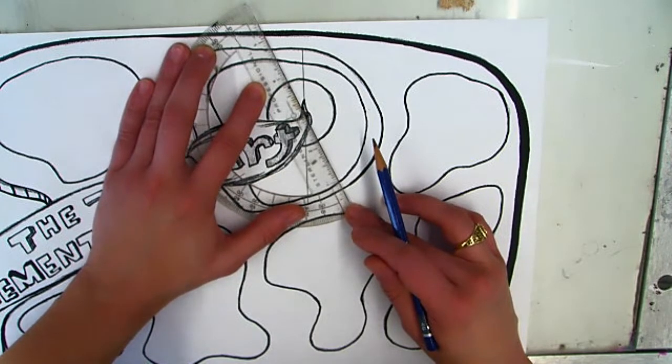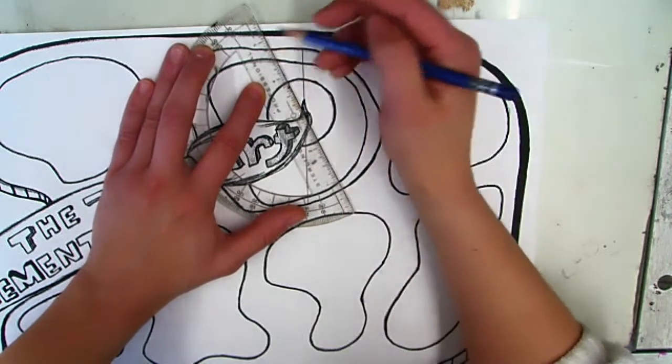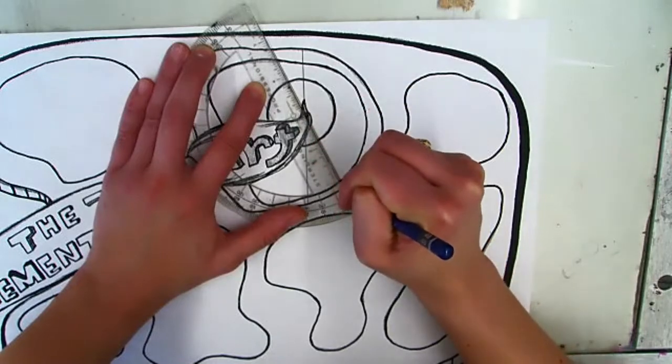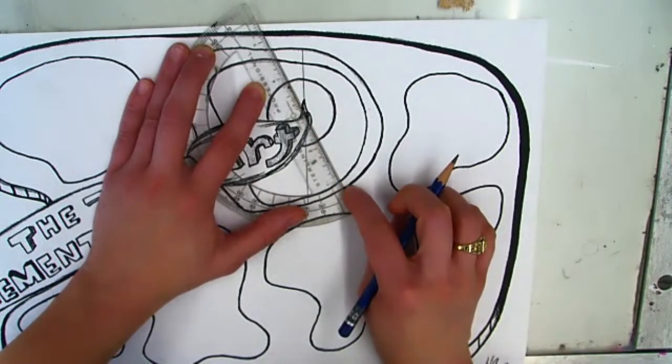And that looks pretty okay to me. So I'm going to go ahead and do this space this way. And make sure you're taking it all the way out to the edge.